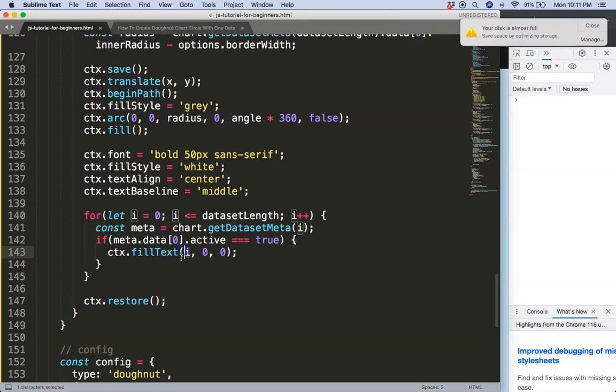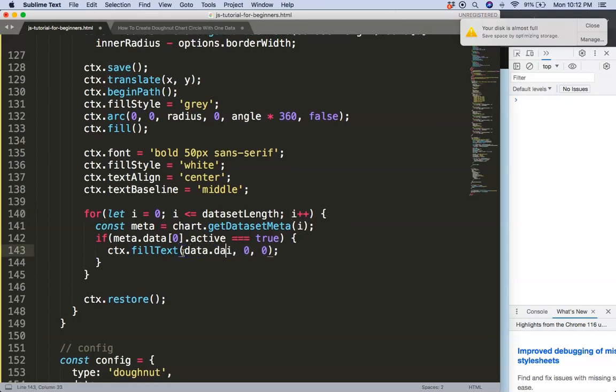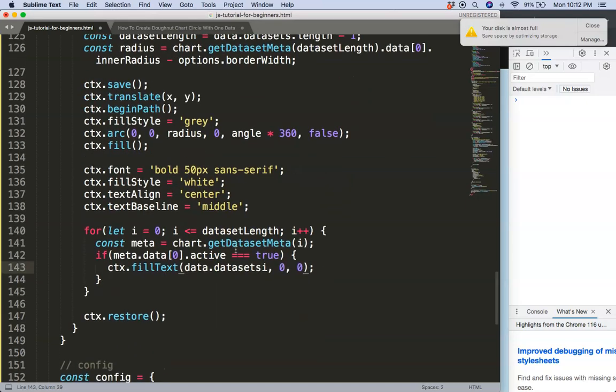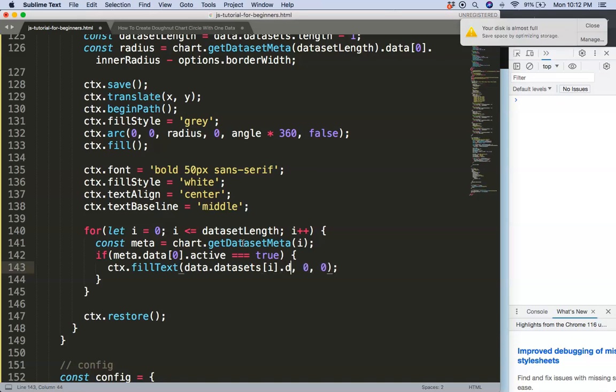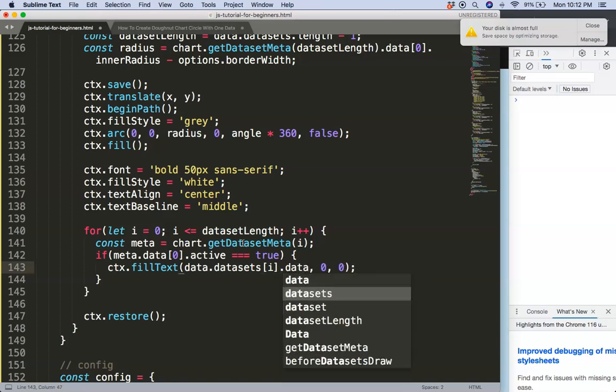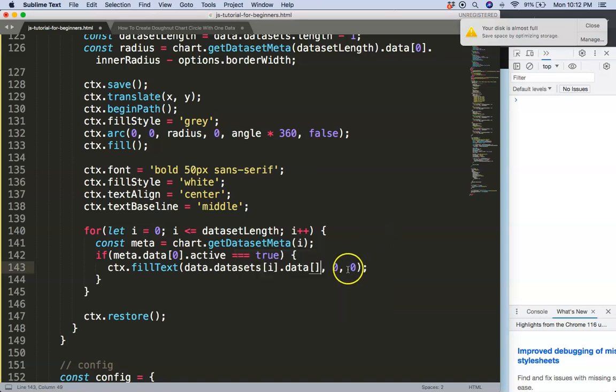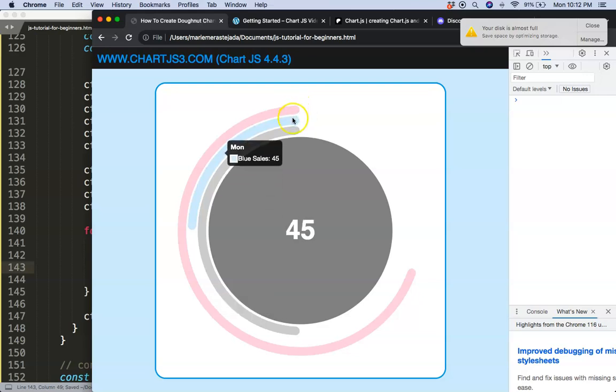Final item. I'm going to say data sets, and then we're going to say, oh no, sorry, we don't even have to do that one, I think. Data sets, hold on, let me see if I can find that. Oh yeah, this is, sorry, dot data. Oh, and we have this here, 0. So then I should have the value. Am I correct? Yes. Somehow I was just suddenly confused, but now it works. So this looks beautiful. Are we done?